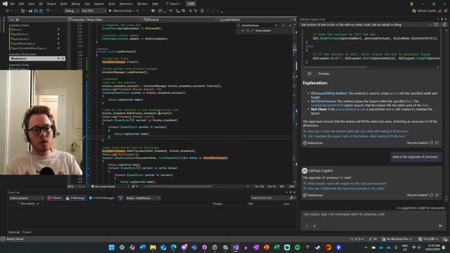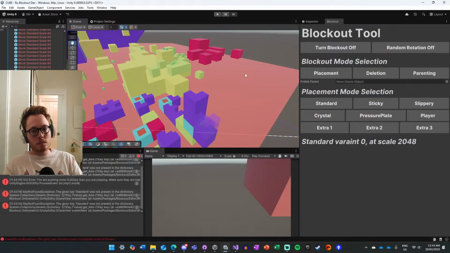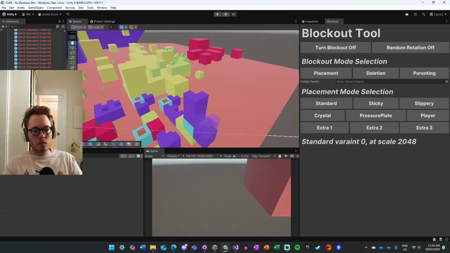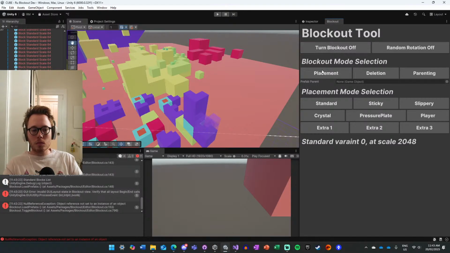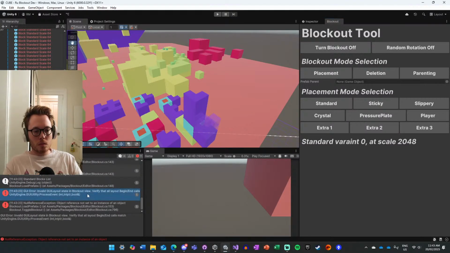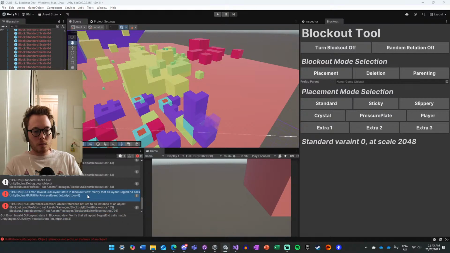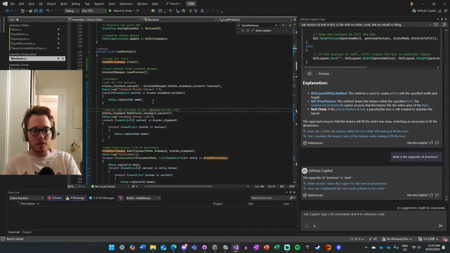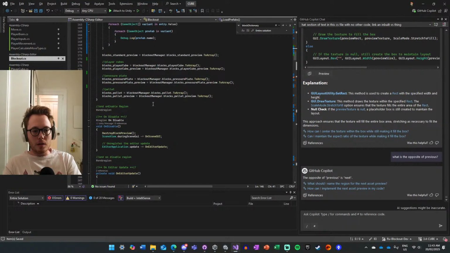Oh. Why? That's very strange. It really shouldn't load when turning it off. That's so stupid. Where's the toggle?